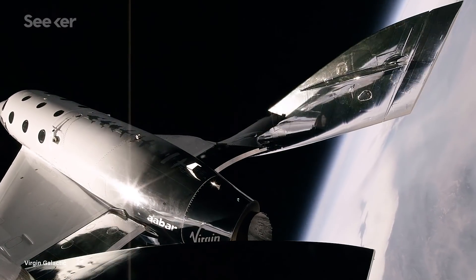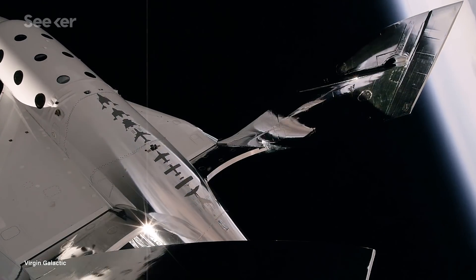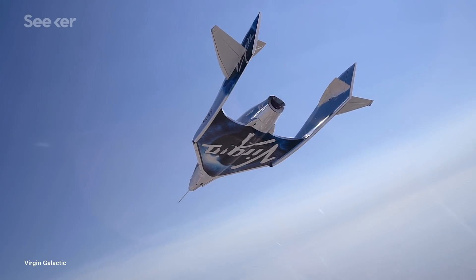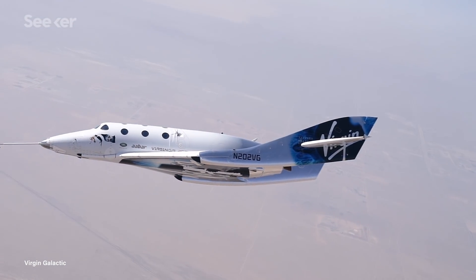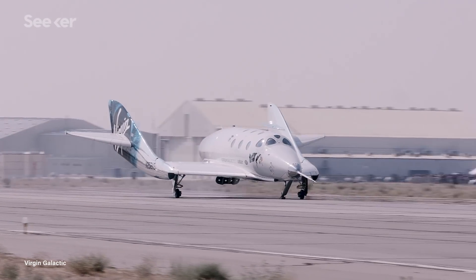And this is what makes Virgin Galactic's spacecraft so special. Similar to the physics you see in a descending badminton shuttlecock, the VSS Unity steers its nose downward, letting gravity pull the craft back to Earth's surface. The feathered position, or the rotation upwards of the twin tail booms, produces enough drag to slow the plane through the upper parts of the Earth's atmosphere to end in a gentle and gliding touchdown.